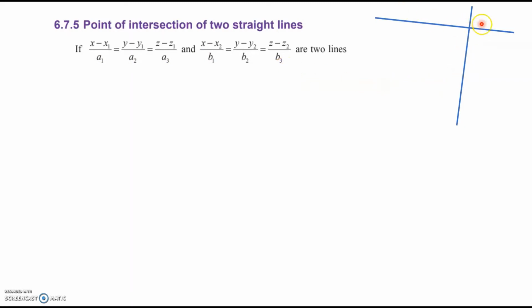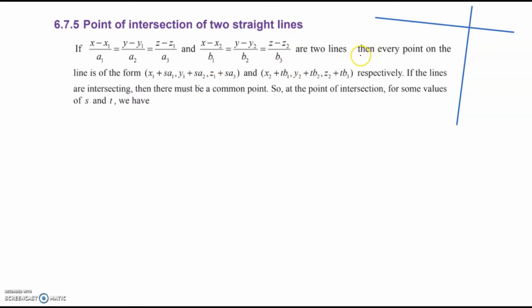So we have two lines here. Just for illustration, you have two lines. So the two lines are going to meet at this point. Now, the objective of our study here is to see how we can find this point of intersection using these two lines. We know that if this is the equation number 1 and this is the equation number 2 here, the value x, y and z will be the same for both the equations at this point of intersection. So that's the objective and how we're going to apply vector algebra into this.